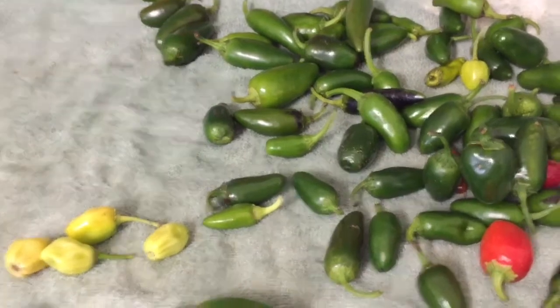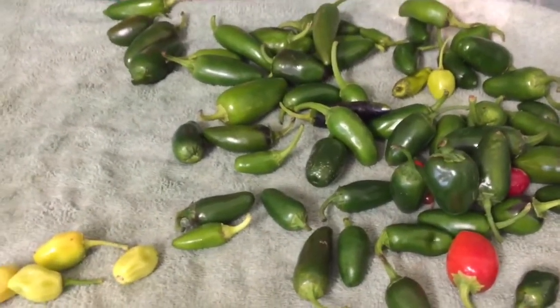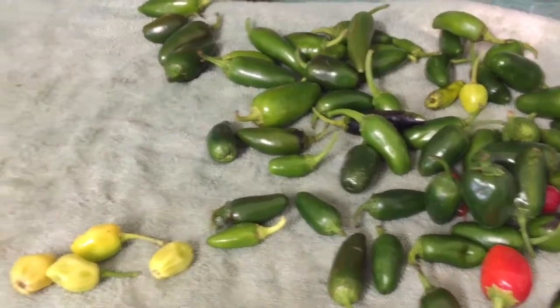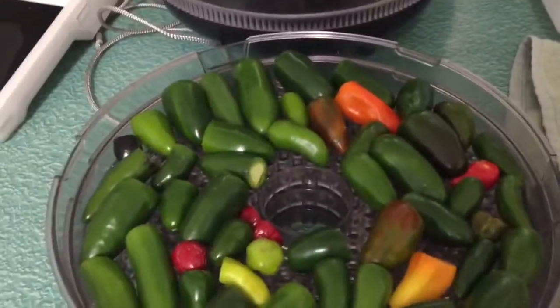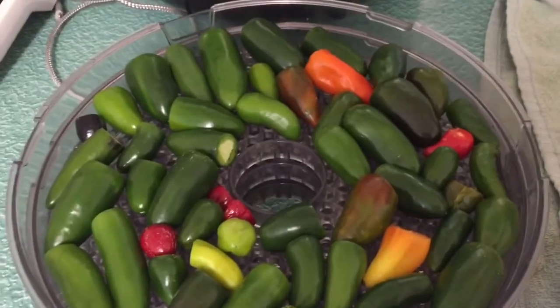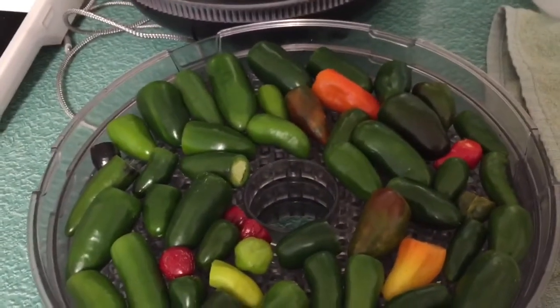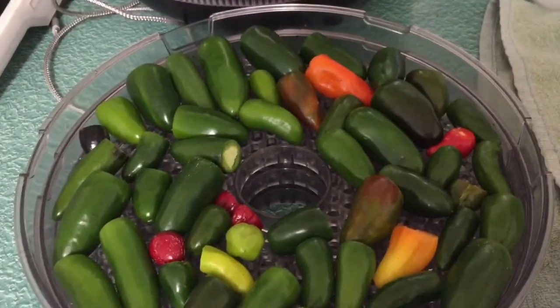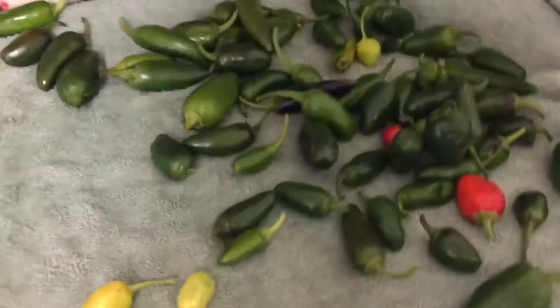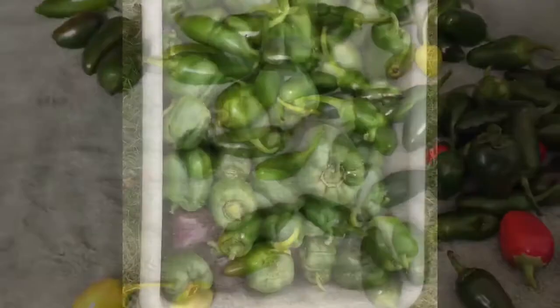So what's going to happen is we're going to dehydrate them all, and once they're all nicely dried, what we'll do then is put them through the blender or the food processor to grind them up into a powder, and that will become our hot pepper spice blend number 2. Our pepper spice blend number 1 was made last year, so this is this year's hot pepper blend number 2. So that's what we're doing with the peppers.